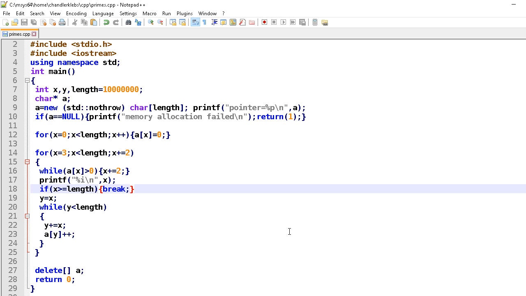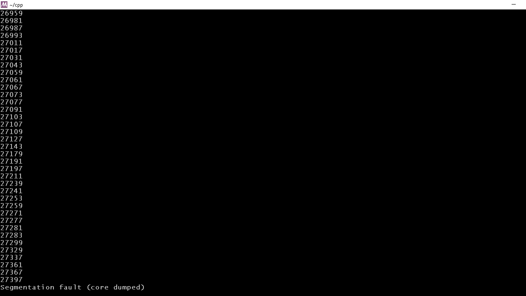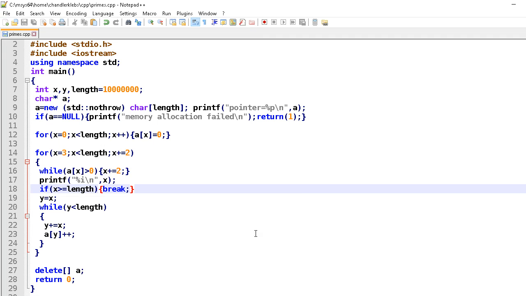Okay, let's see what happens here. I don't know, let me see if it works, because there's a bug in my program. Oh, I'm still getting a segmentation fault.